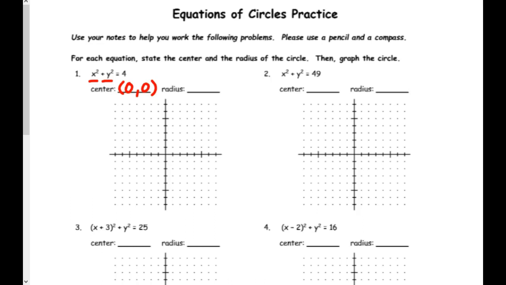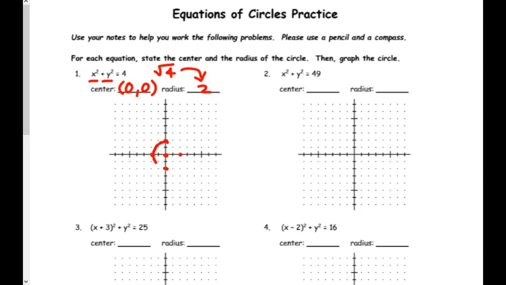And the radius, the square root of 4 is 2. So here's what I want you to do. Put a point at 0, 0. Right? Everyone's doing this on number 1? And then I want you to go 2 to the right, 2 up, 2 left, 2 down. Put a point there, there, there, and there. And then, as gracefully as you can, as best as you can, draw a circle. Not a diamond, but a circle through those 4 points, okay?